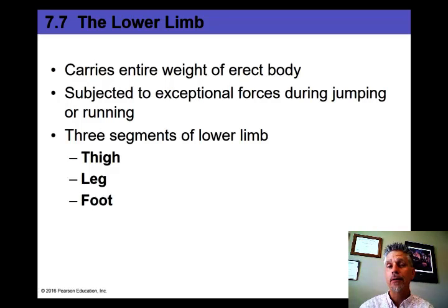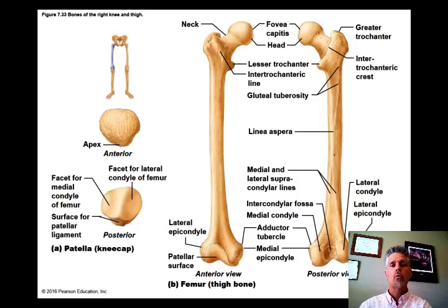Again, we're going to see similarities between the upper limb and the lower limb, but it's going to be a bit more robust with the lower limb because we have to support the weight of the body. So here's our one bone of the thigh. Now remember, from the hip to the knee is the thigh, from the knee to the ankle is the leg. So this is the one bone of the thigh. We have a big head, much more rounded compared to the humerus. It has a little indentation to it called the fovea capitis. It has a narrow area, which is called the neck. We see that all similarly.